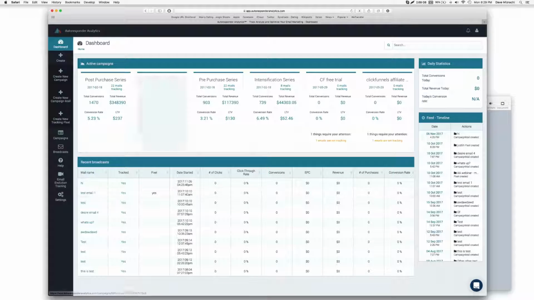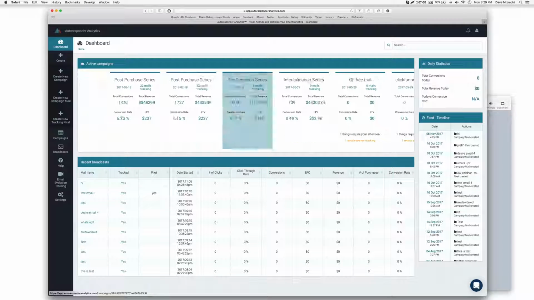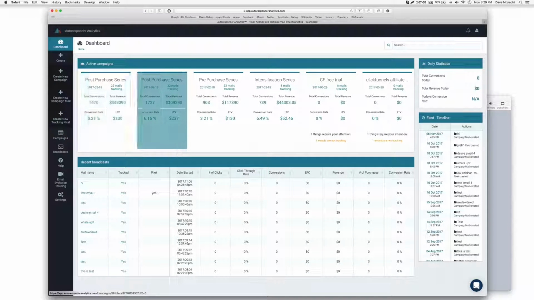And so what you'll see here at the top, if I just click and drag, this is a list of all of your automated campaigns. So what it does is it separates your broadcasts, which are just one-time only emails, from your automated campaigns. And guys, it keeps them all separate. You can track campaigns, emails, broadcasts, anything. It doesn't matter if it's your own products or affiliate products, it makes no difference.